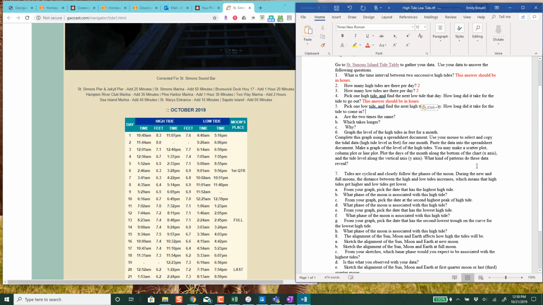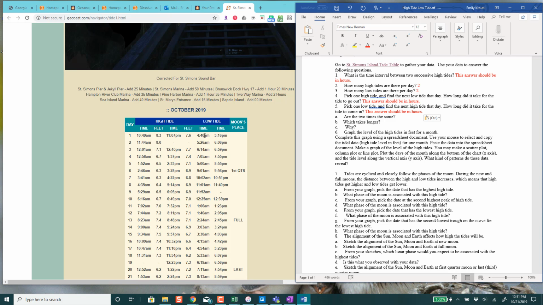And then pick one low tide and find the next high tide, and it should be in hours. So for example, we have a low tide at 4:40 a.m. So this is how our day is going to look, right?